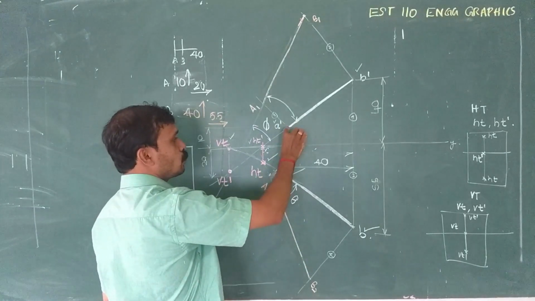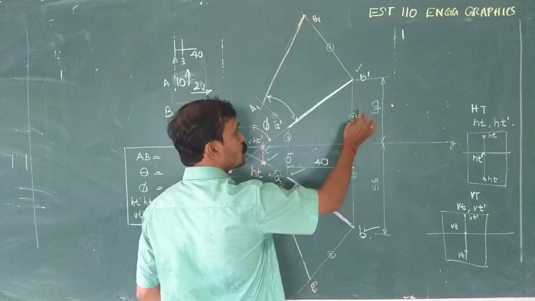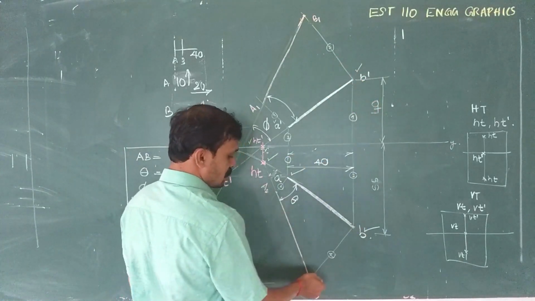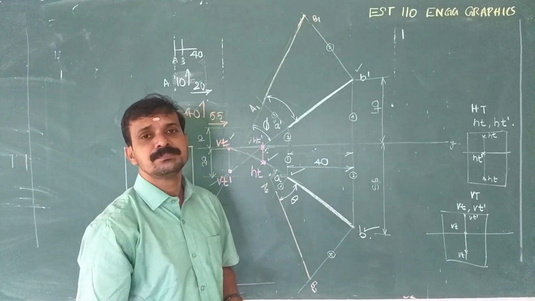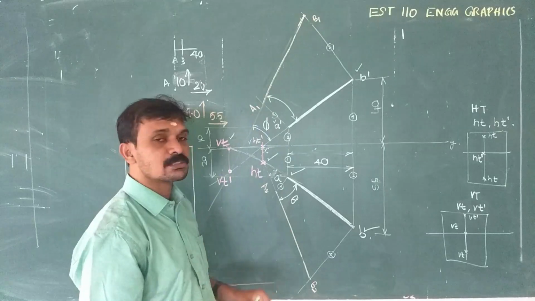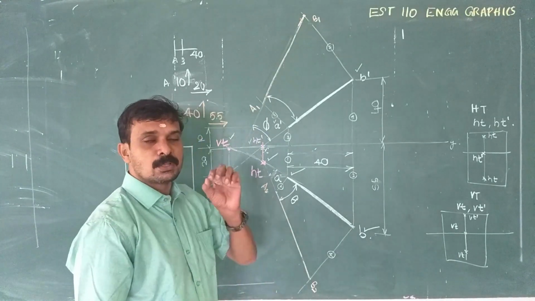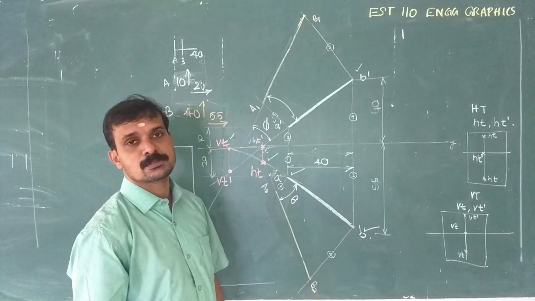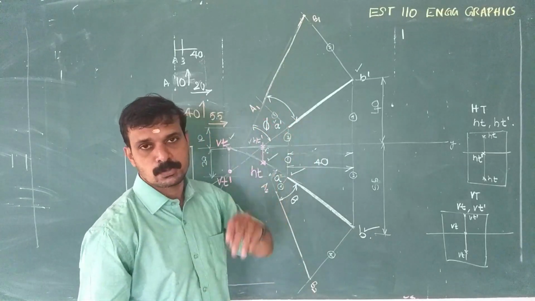Now, take this distance xy to A dash, and from A draw a perpendicular. Take the distance between xy and B dash, mark it on a perpendicular from B, and you will get A2 and B2. You will get another true length. These two true lengths will be equal. Now, what about the true inclinations? The rule is theta will be the angle between AB and the corresponding true length. Phi will be the angle between A dash B dash and the corresponding true length.